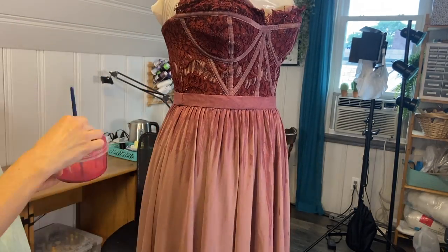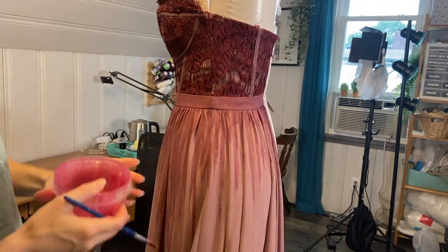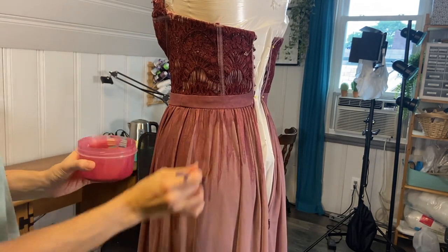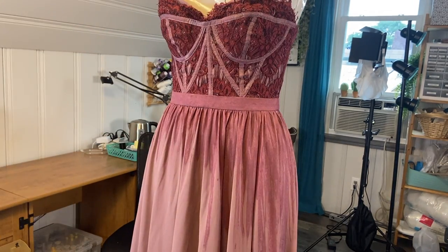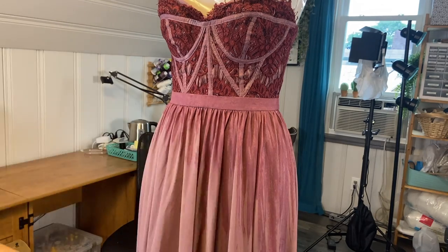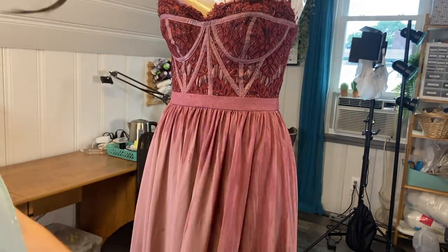So highly recommend that. It did make the silk a little bit stiffer than I would have liked even with the fabric medium, but it was acrylic paint, so what are you gonna do? Again, because I'm trying to stick to a budget with this project, I did not want to buy any fabric specific paints. Those are pretty expensive, and I didn't want to add to my shopping list. So here we are. This ended up being fine, and I didn't paint into the bottom of the skirt so that it still kept some movement when I was walking around outside, and it was all fine.